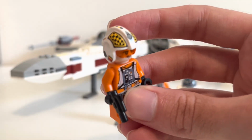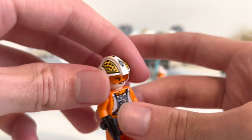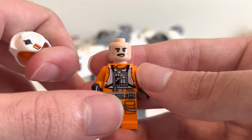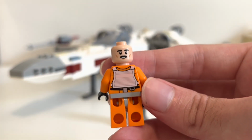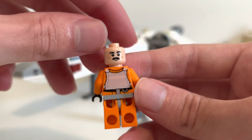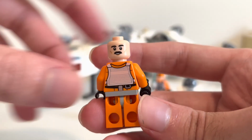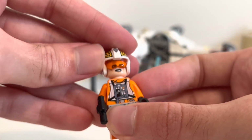Anyway, he's got a great design, a very accurate checkerboard pattern all over his helmet. He does have 2 faces. Here's his first one, kind of a smirk, and another smirk. So he's got double smirks, which is interesting for a figure. Normally, with these minifigures, you have a happy or an angry face, but this one has 2 happy looks, which is cool. He has back detailing as well.